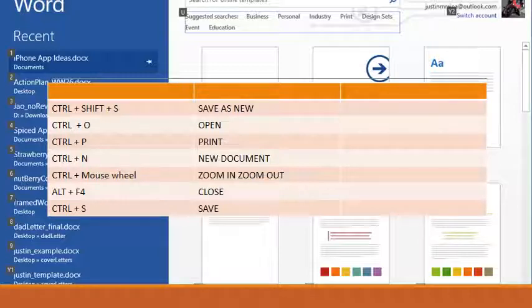So you press the Control button and hold it, then you press Shift and hold it, then you press S. A screen will pop up which will ask you to enter the name of the file you want to save it as. So you enter the name and then press save, then it's done. That's the easy part of it. Let me show you in a video now.